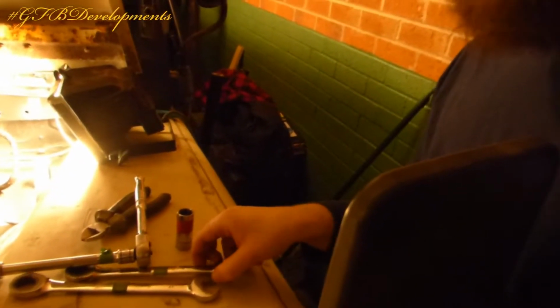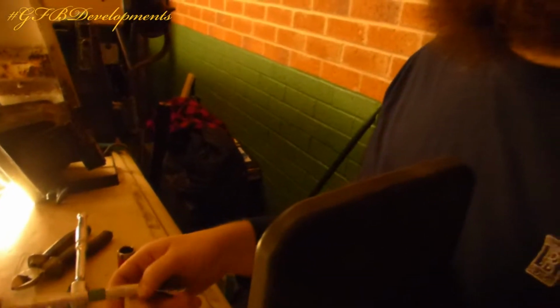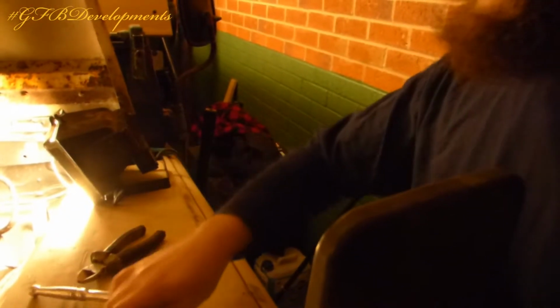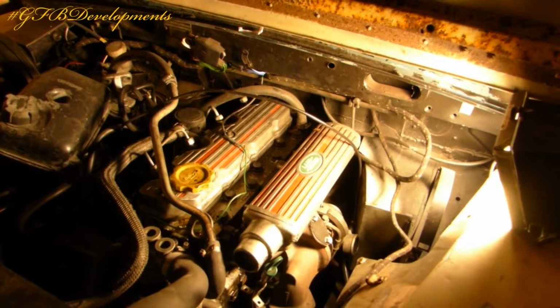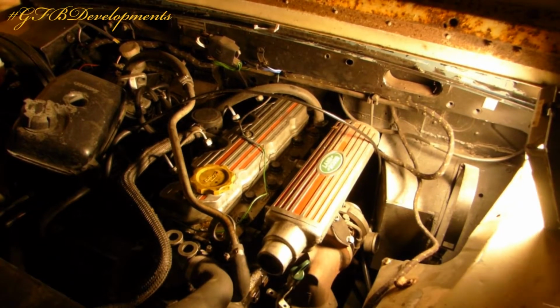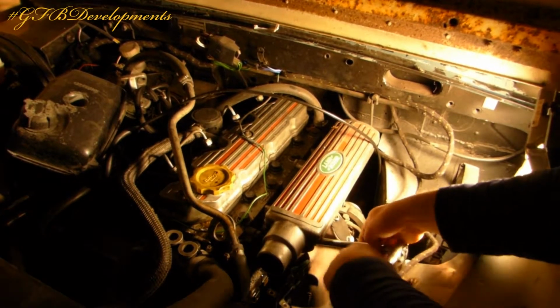I've got the tools all out ready, so there we go. So we got 17, 15, 13 ratchet and a 15mm socket. Right, let's get started. So I'm probably going to try and get the inlet off first, just because it's a bit easier.